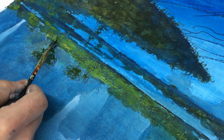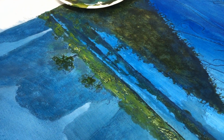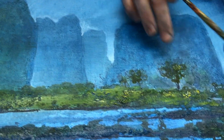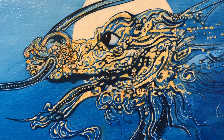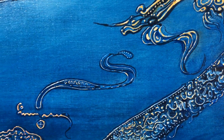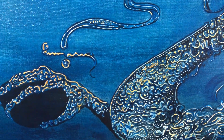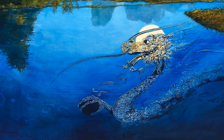I wanted to gift them something that I had originally done in my children's book, The Dragon's Pearl. In that book, I did this large dragon waterscape. However, now I wanted to do it much larger, so I did a 7-foot version, incorporating what I know now. So the painting became much, much better than my illustration from 30 years ago. The idea was to depict a beneficial water dragon in the year of the dragon, surrounded by the reflection of the moon illuminating its head.